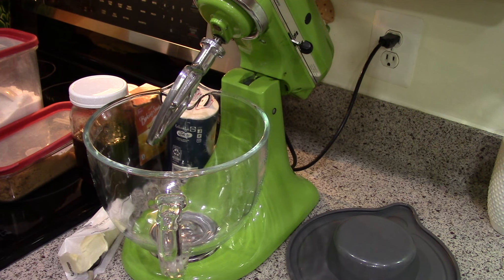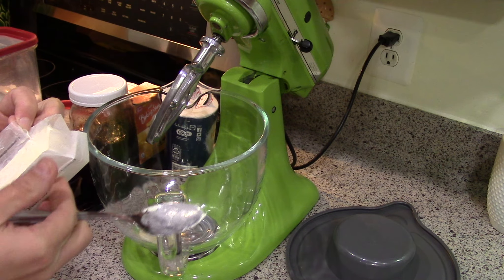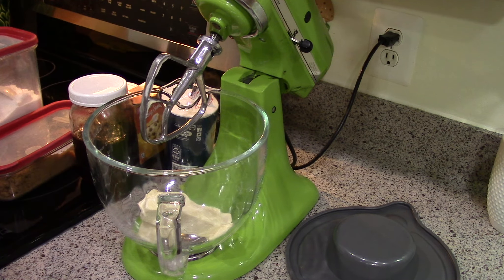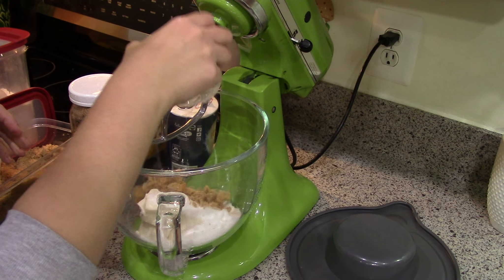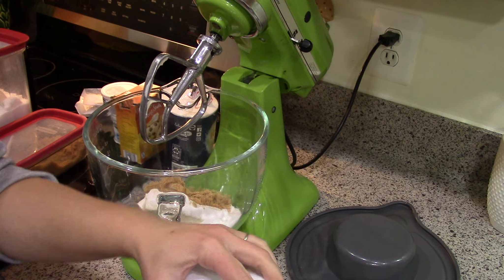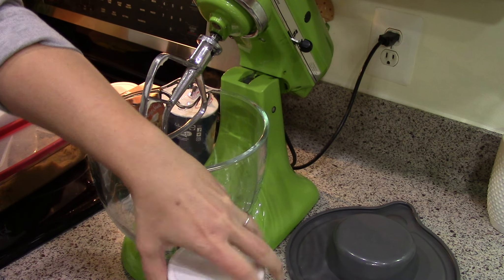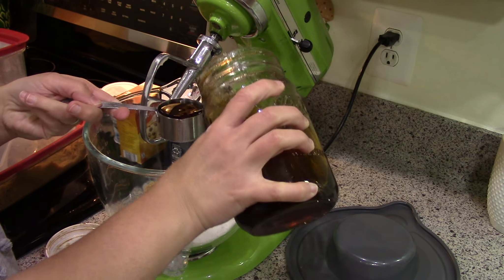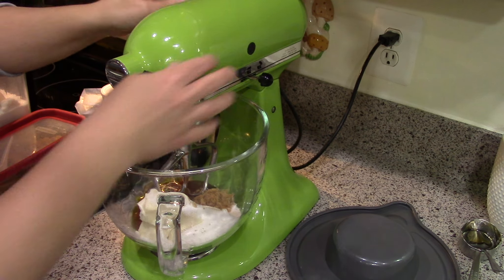For now we'll just get started mixing up some cookie dough. We're going to start with the stand mixer. I'm going to put some dairy-free margarine — or you could use butter if you want, but I'm using dairy-free margarine to fit my needs. This recipe calls for white granulated sugar as well as brown sugar, and it calls for light corn syrup. I don't usually keep that on hand, so I use honey anytime a recipe calls for corn syrup — it has a lot of similar properties and works similarly in everything I've ever used it in.